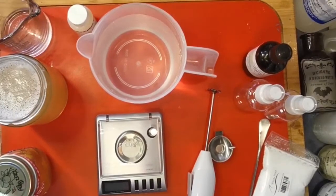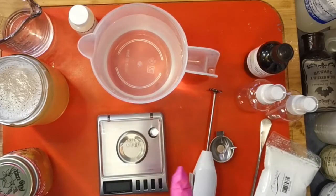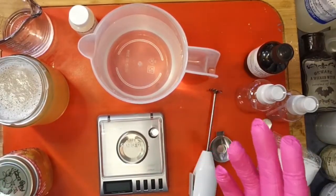Welcome to my soapy kitchen. Today I'm going to make something fun, and we're going to take up the micellar water a notch and add some things to it that are going to make it wonderful.